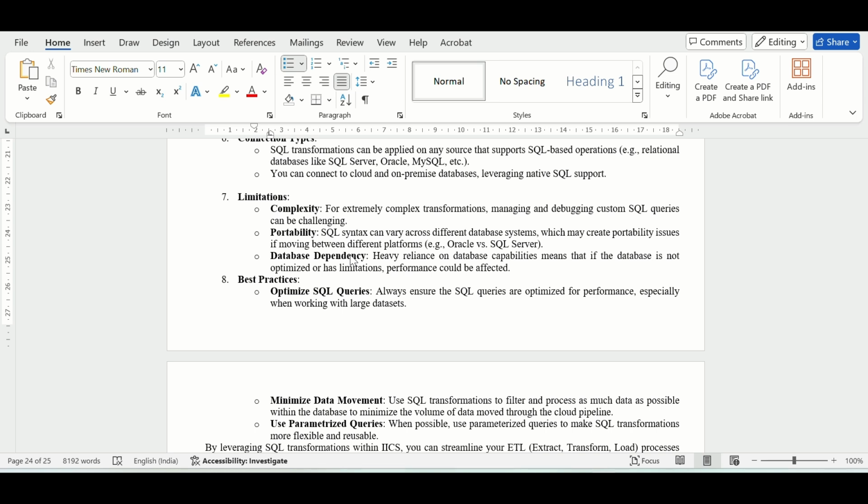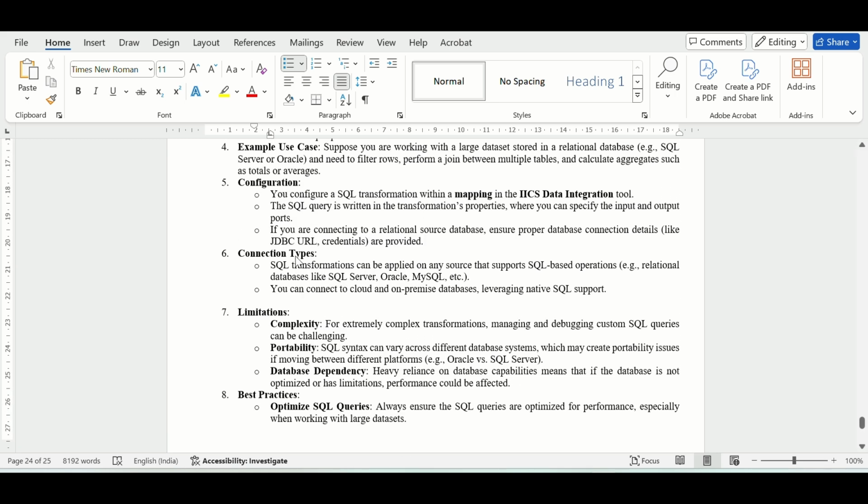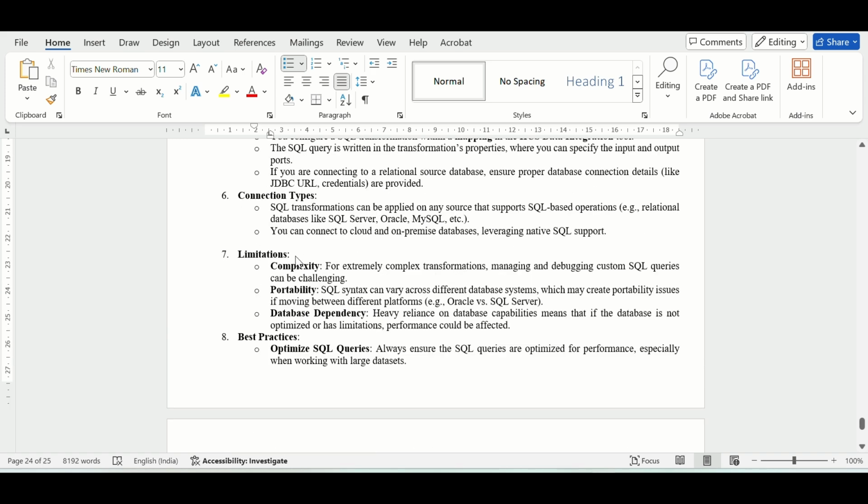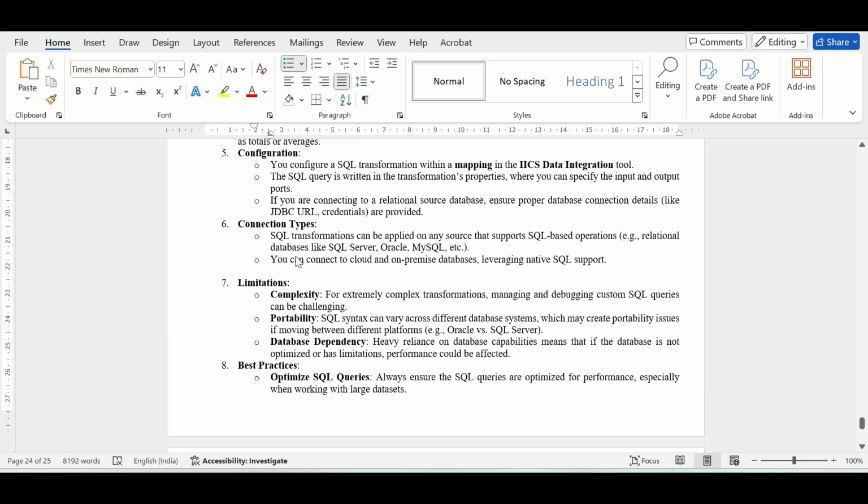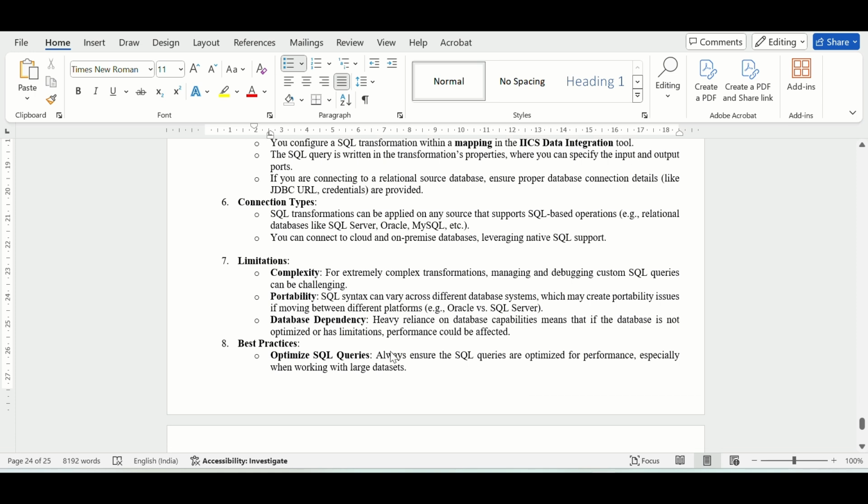In that way, each system and each database will be migrated and the versions will change, right? So at that time, we will also be seeing portability issues. So that is all about database dependencies and portability.